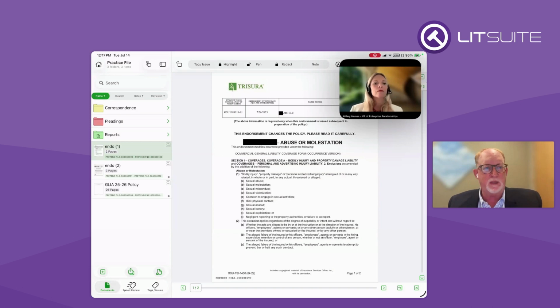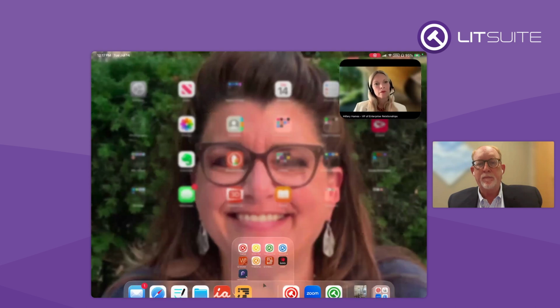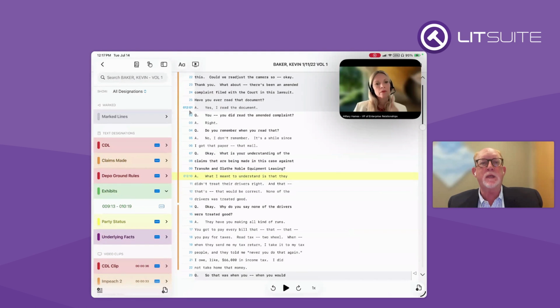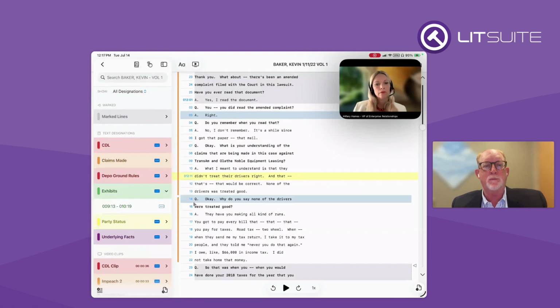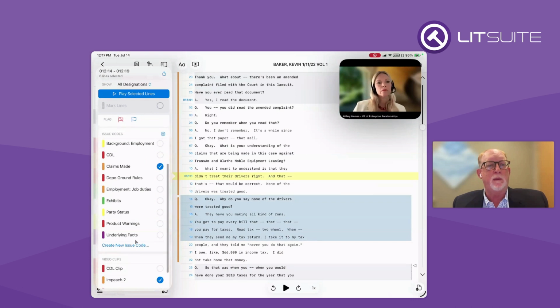Well, what I decided one time, I thought, wait a minute, I can do my depo designation as an issue. And you can code that. And all you have to do, really, is look at a transcript and say from here to here, you just press on the two different points, from the beginning to the end, and you can code it.